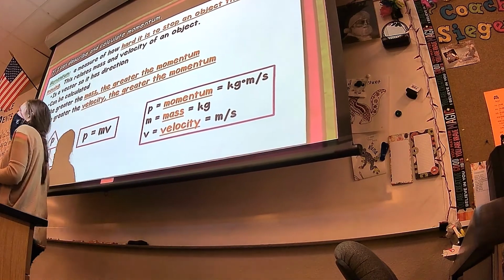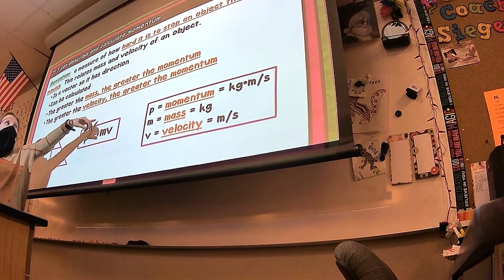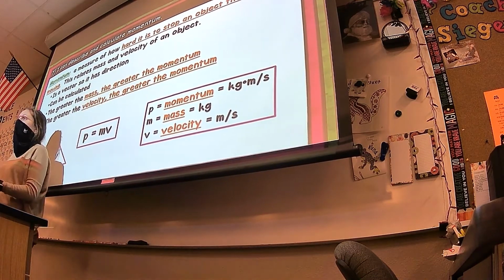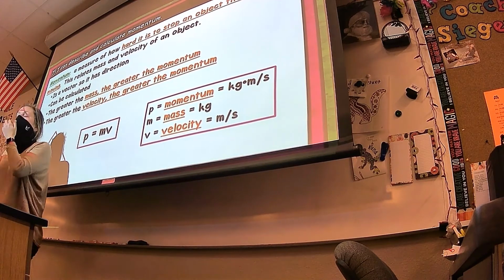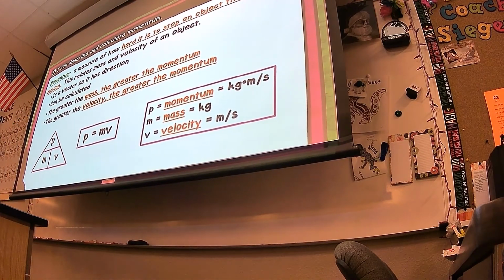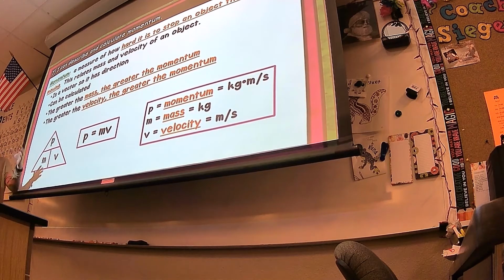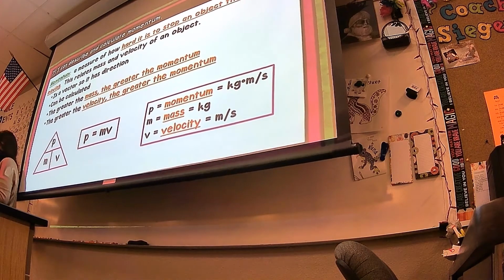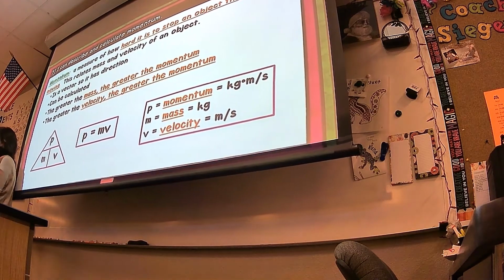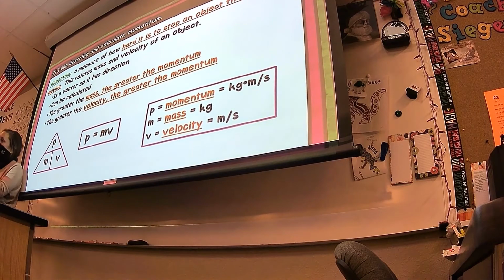So, velocity and mass determine momentum. The bowling ball is harder to stop. Something coming at you faster is harder to stop than something coming at you slower. Okay? We are going to do calculations that calculate momentum. In science, variables can get a little bit tricky because we have so many ways that we write things and we put them in shorthand.